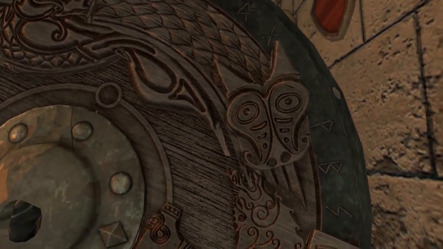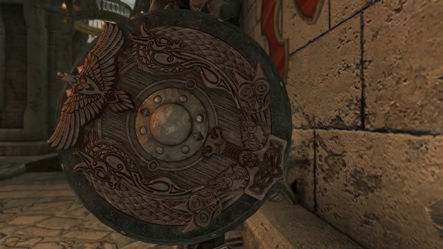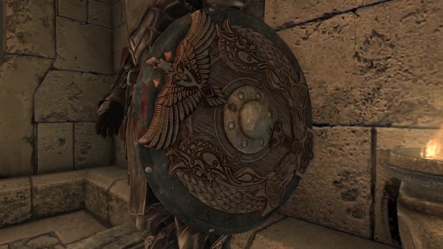And then I assume that that's a wolf right there with the googly eye type things looking back at me. But it could also be something else. It could be Fenrir, who knows? Like I said, take all of this with a grain of salt. I don't know everything about Norse mythology, but the shield on the front looks incredible.